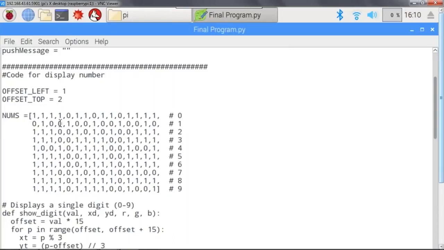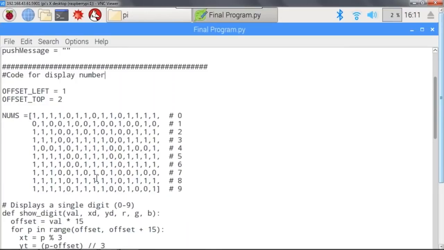Now this is for a 3x5 matrix. Tomorrow, if you want to try it across the 8x8, you can do that as well. So definitely make sure to try out and make mistakes; only then will you learn. Each line is a representation for a digit in a 3x5 matrix.